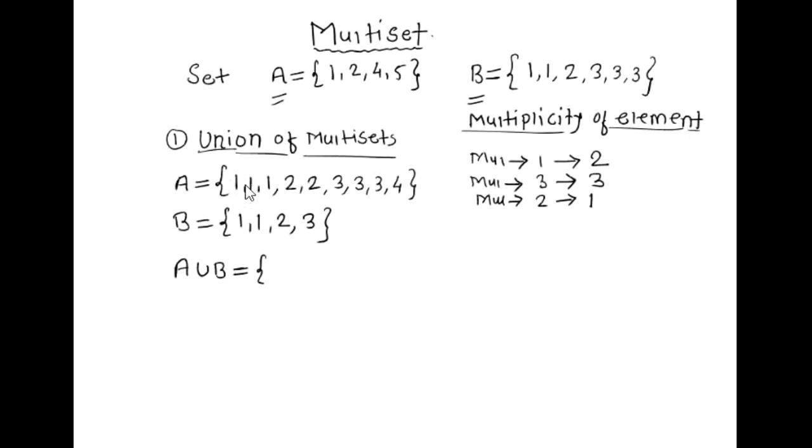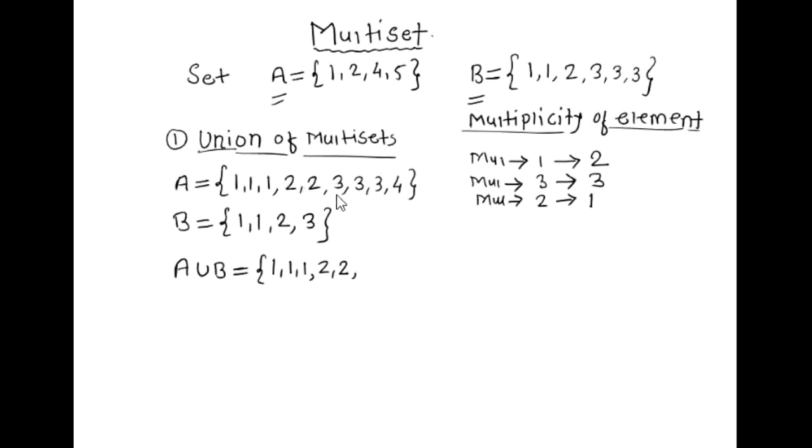If you take first element of set A, let us say 1. So 1 appears in set A as well as in set B. So in set A 1 appears thrice and set B 1 appears twice. So maximum occurrence of element 1 is 3 here. So I should include occurrence of element 1 thrice in A union B. Now go for the next element. Next element is 2. 2 is there in set A as well as in set B, but 2 appears twice in set A and appears only once in set B. So maximum occurrence is 2. Hence I should include 2 twice in union.